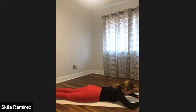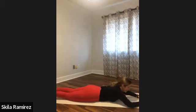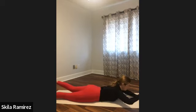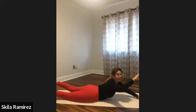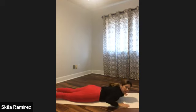Inhaling, left arm, right leg. You can push into that right hand to get a little bigger lift. Relax. Inhale, right arm, left leg. Maybe push into the left hand, lift, and relax. Let's draw our hands back towards our body.